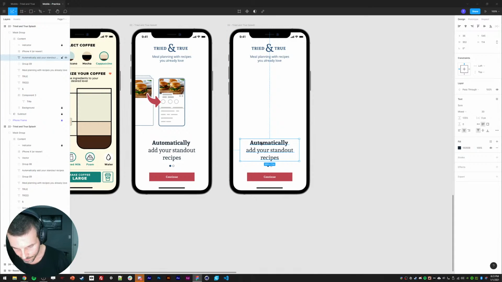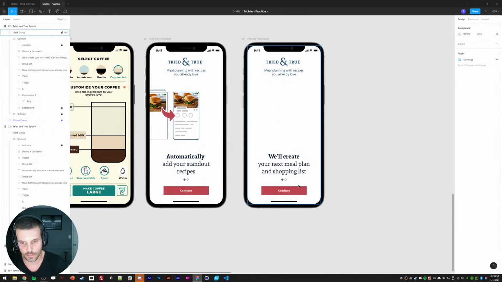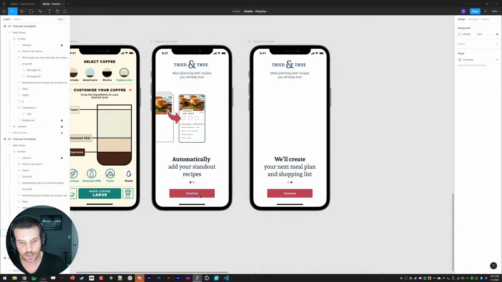Page 2 was: we'll create our next meal plan and shopping list. I'm just going to flip these horizontally, and we're on page 2. Great.